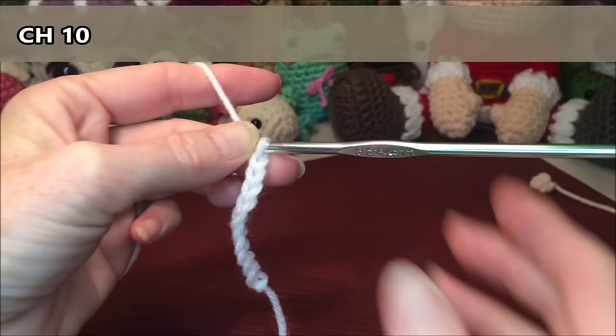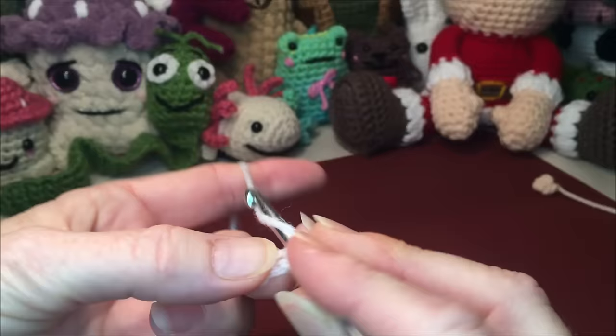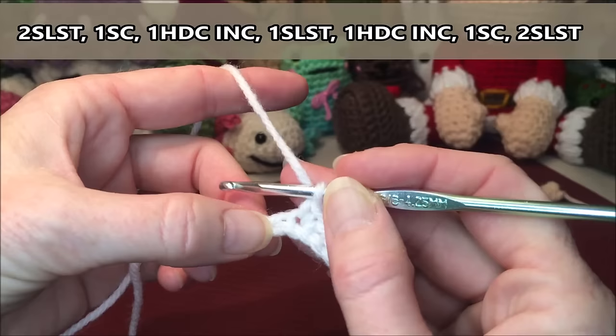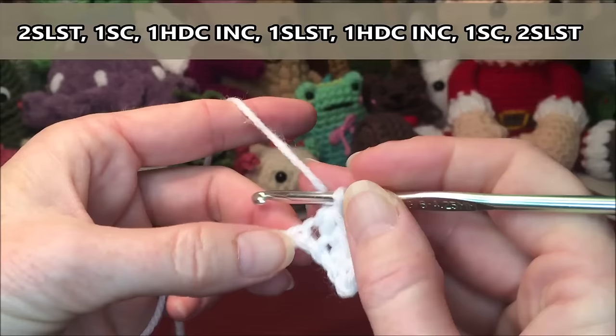And starting in the second chain from the hook, so it'll be this one right here, we're going to do a slip stitch, a slip stitch, a single crochet, and then a half double crochet increase. So that's 2 half double crochets in the same stitch. So you're going to yarn over, insert your hook, grab your yarn, pull up, and then go through the 3 loops. And we need 2 of them.